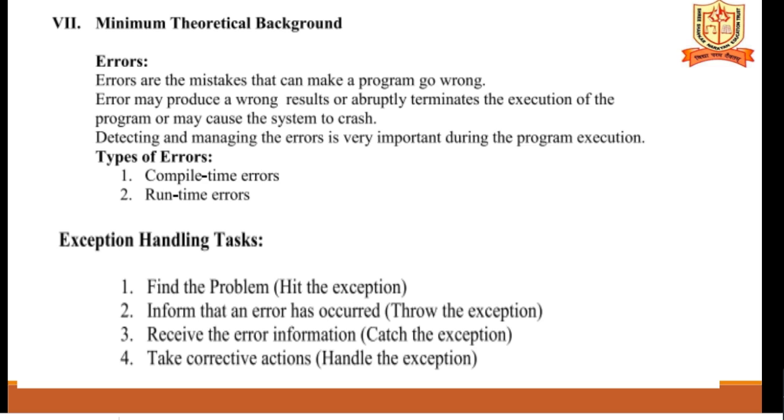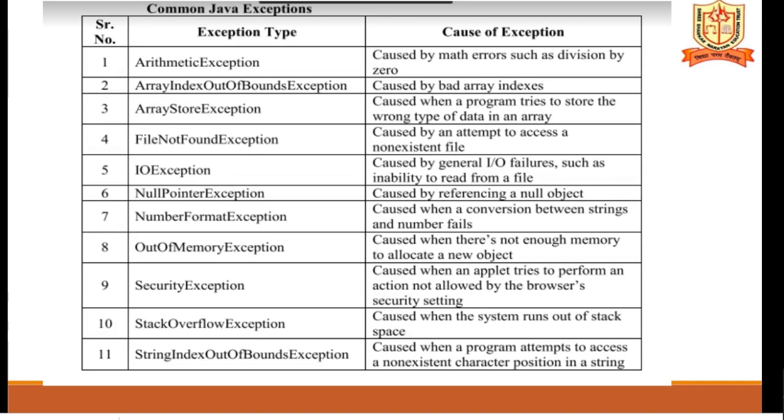An exception handling task. First one, find the problem, that is called hit the exception. Inform that error has occurred, so that is throw the exception. Receive the error information, that is catch the exception, and take corrective actions, that is handle the exception. So the total process is called exception handling.